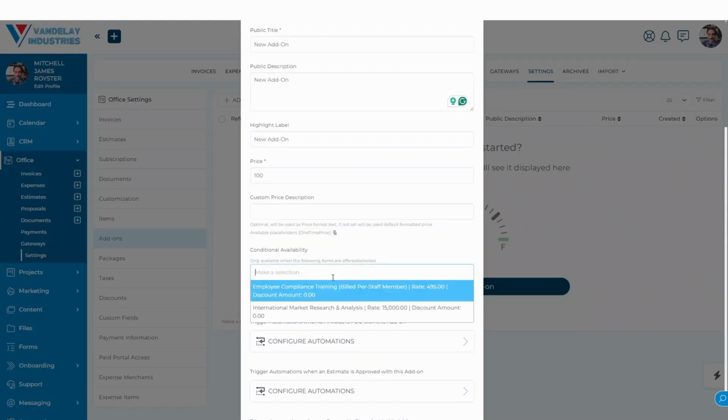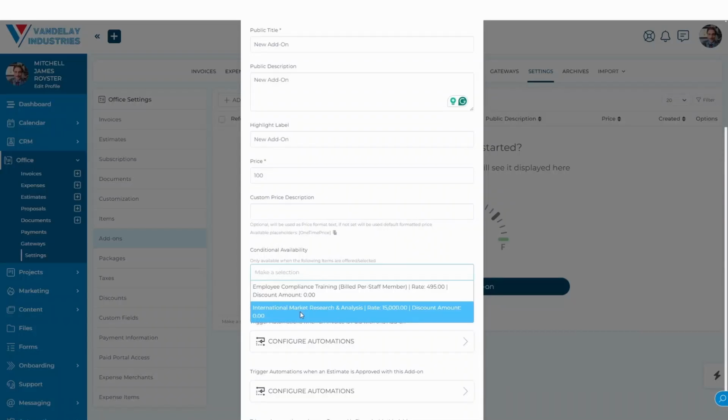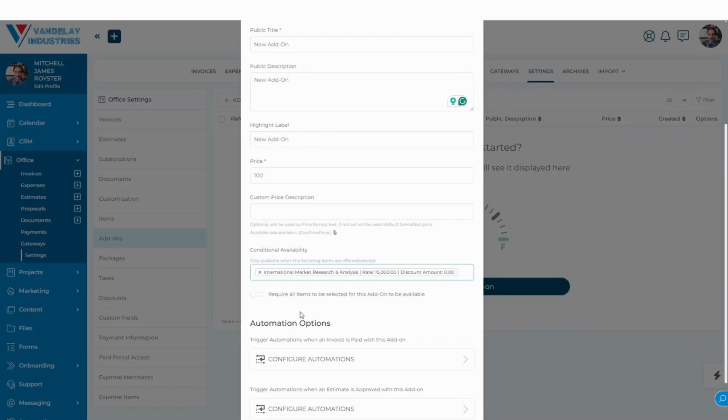So for example, with this new add-on, we can say that the International Market Research and Analysis must be selected in order for the contact or the target to add this add-on into their final deliverable, as it were. And I'm actually going to leave that conditional availability setting here for demonstration purposes later on. When we look at the checkout form in real time, we'll be able to see exactly what this means.